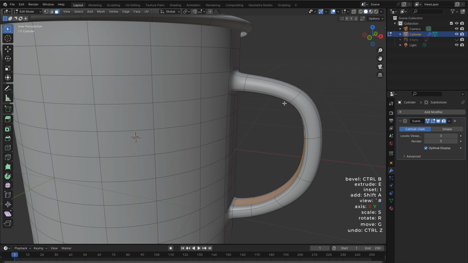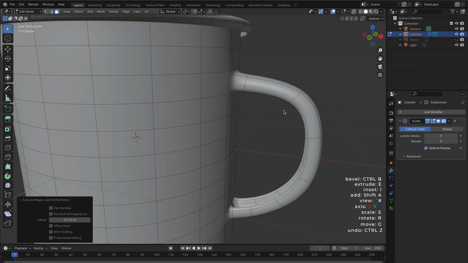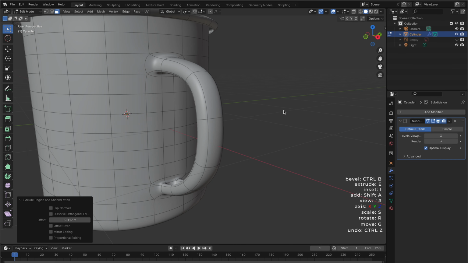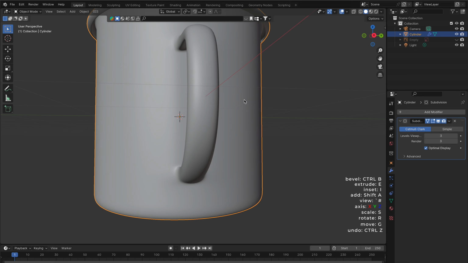And then what I'm going to do is hit Option E to extrude the faces along normals. So I'm going to push it out. I don't want it to be coming through. So we're just going to find a nice spot. That looks pretty good. Then one last thing we can do here is we want to get rid of these lines because of the shading. You can see it flattens it out.